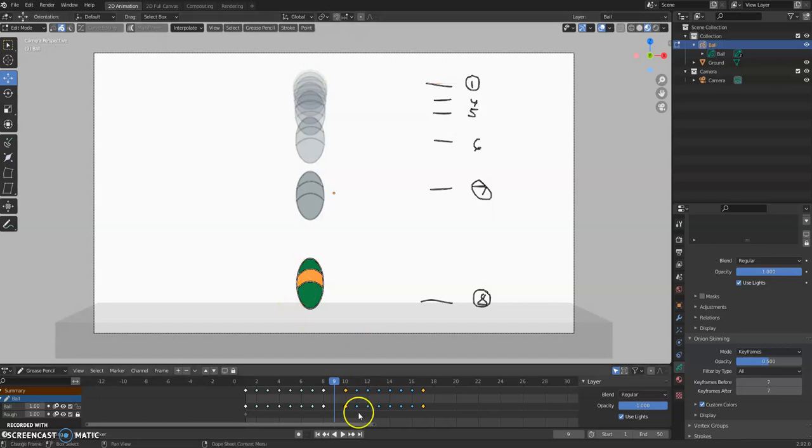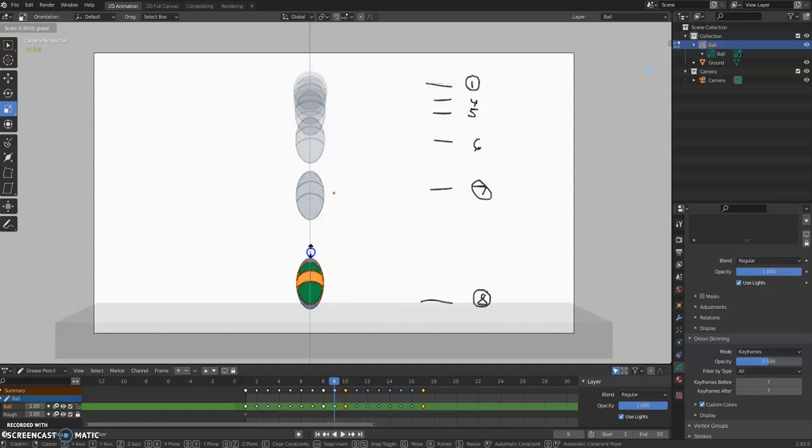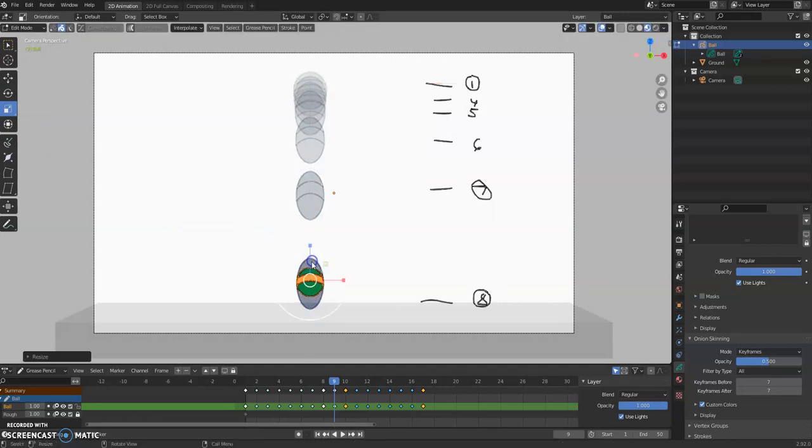So we'll be in frame 9 and we'll go and squish this ball here. So make sure you're in edit mode. Press A to select that object. And so here the ball is going to get squashed. So I would grab my scale tool. I'd squish it this way. And don't worry too much there about the one in behind because that's just the keyframe.